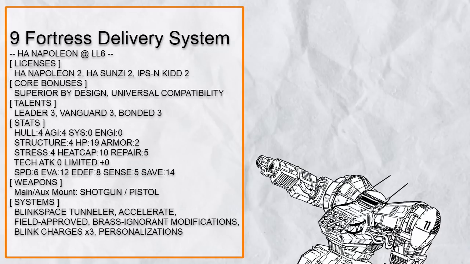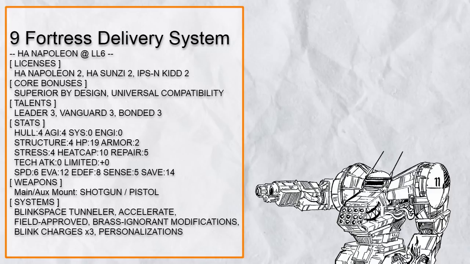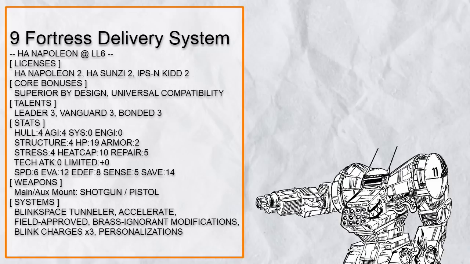Ninth in the list is Fortress Delivery System, a Teleport Taxi Napoleon. Napoleon is very tough, so it's perfectly viable for it to run right in the middle of the enemy formation because it's the most likely frame to survive it all. Which means you can totally use Blink Space Tunneler and have it run as close to the enemy as possible with boost or accelerate, and have the entire party crashing in by teleporting beside it.